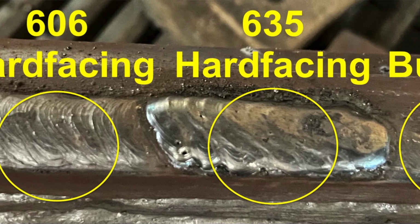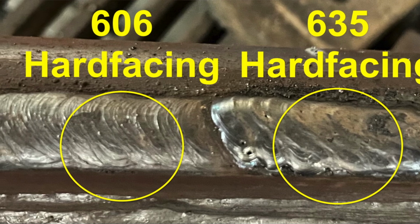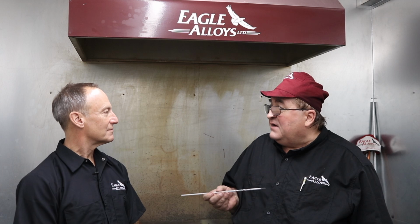It's a user-friendly rod that is used by machine shops, contractors, heavy-duty mechanics alike, because it's an easy go-to. You can leave it in your toolbox and grab it anytime you want. Yeah, so it doesn't absorb a lot of moisture? Not at all. Right. Nice.